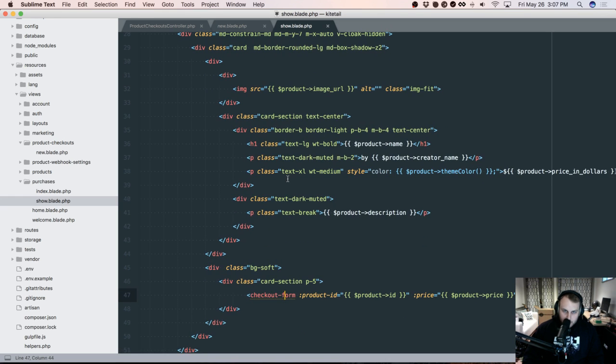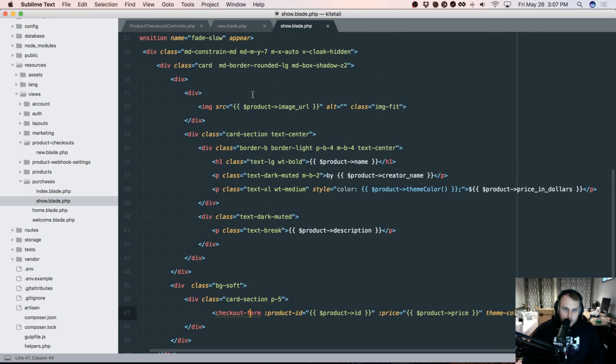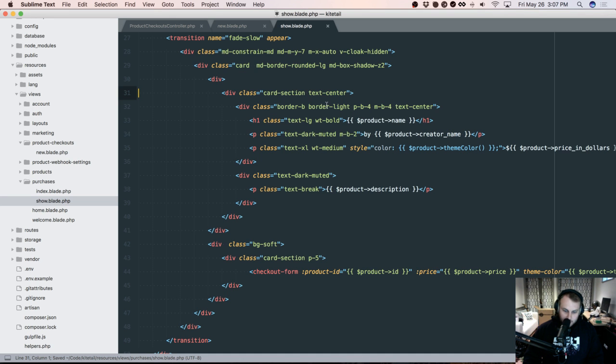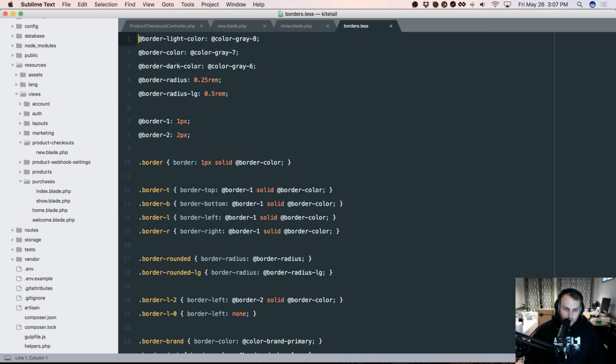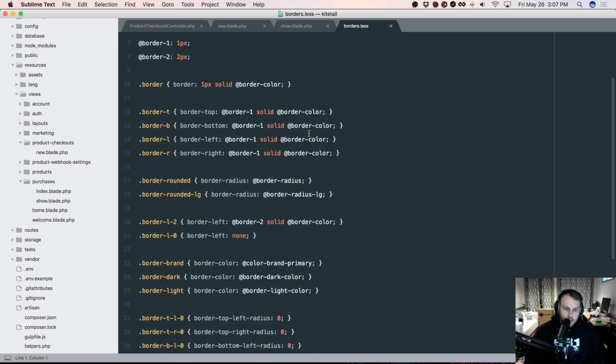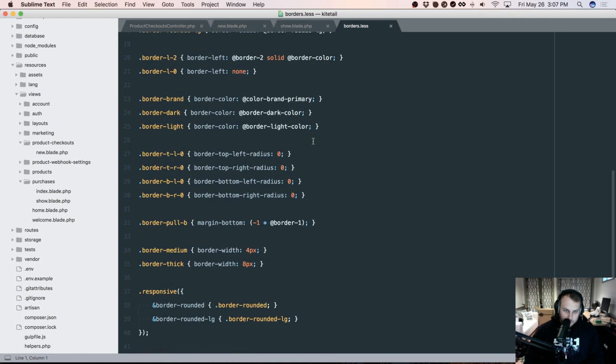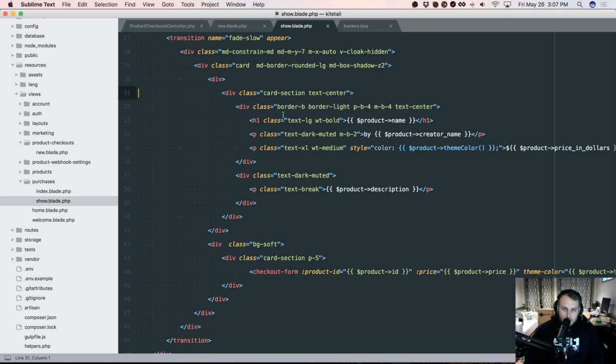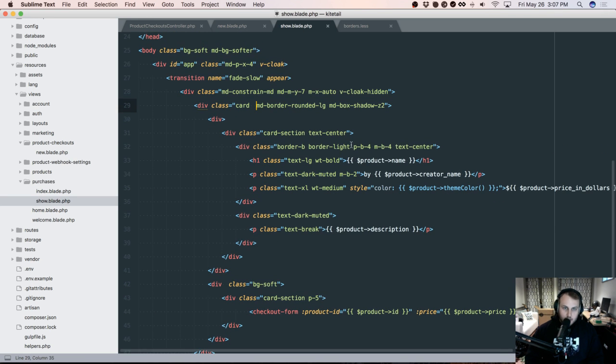A bunch of stuff is not going to work here. We don't want this product image thing. We're going to want this top border thing. So you'll get a little bit of a tour of some of my CSS stuff too, I guess. Here's this file with some borders. Let's go ahead and give this card here a border top. Some interesting responsive helpers here.